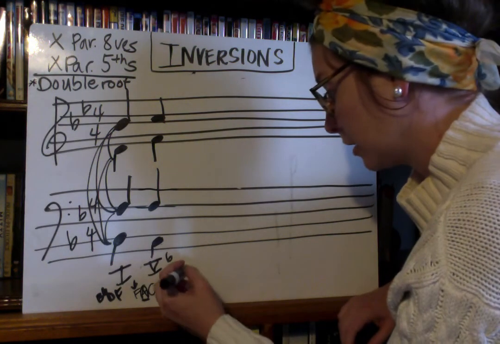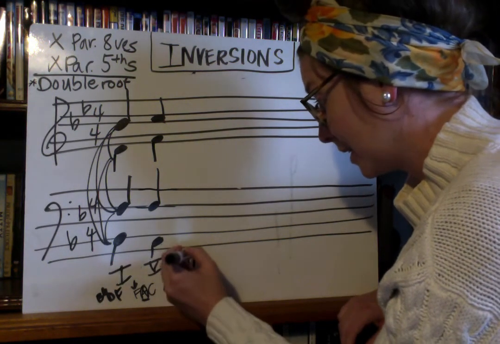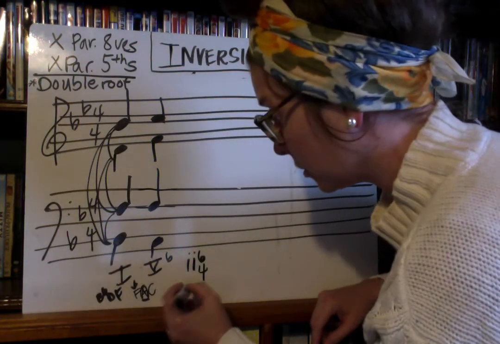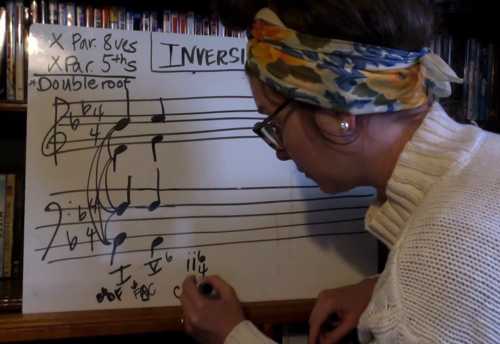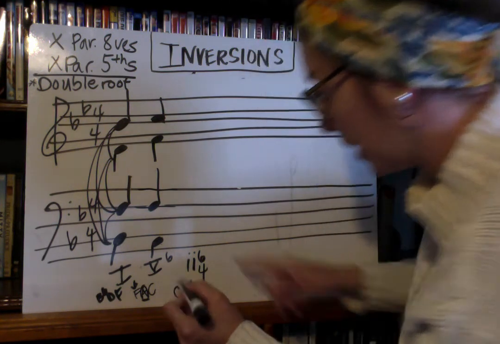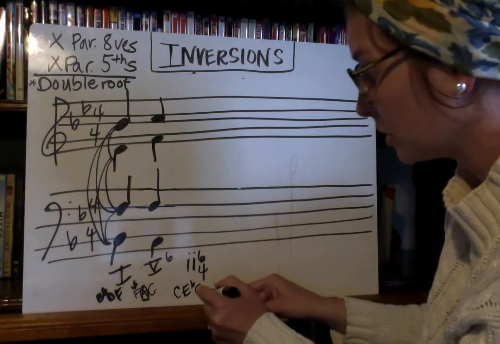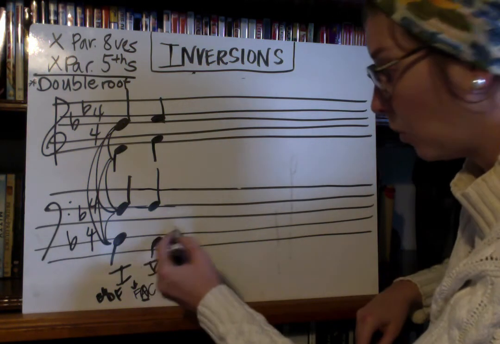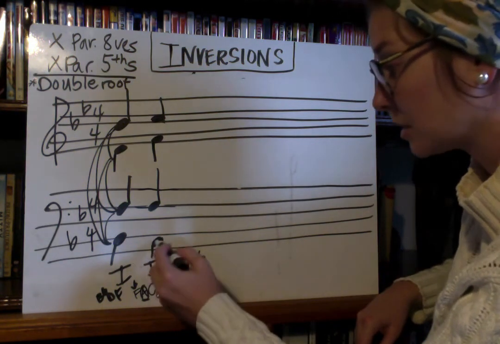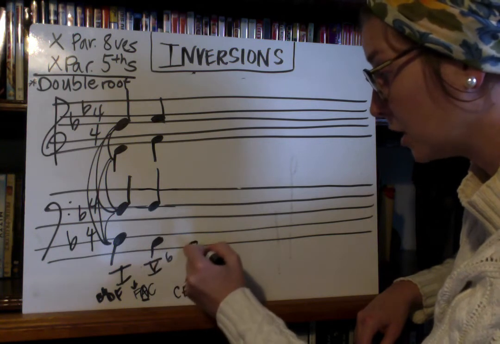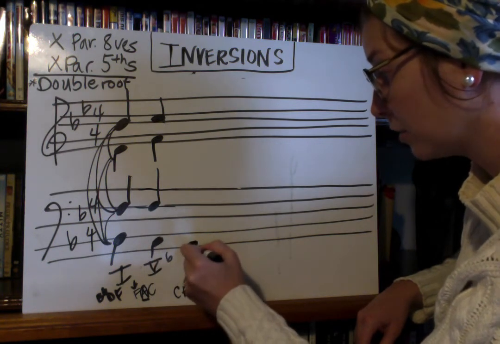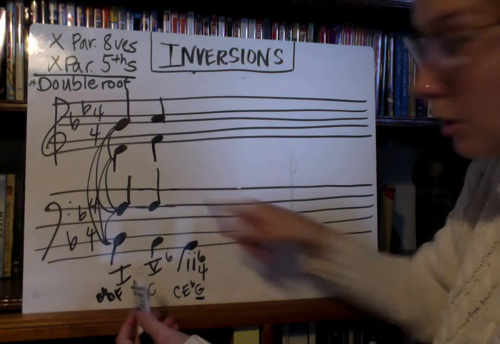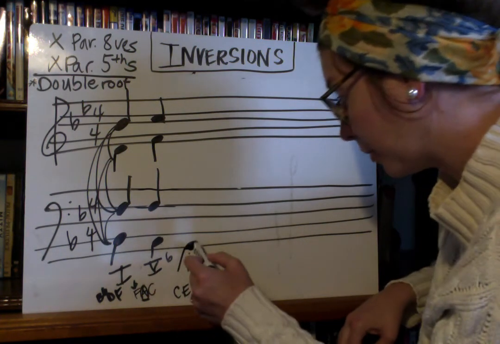Let's do a 2, 6, 4. Okay, what is a 2 chord? A 2 chord is a C, E flat, G. Okay, 6, 4 is third inversion, so G is going to be my bass note, okay? Hey, they're walking down. It would make more sense to make the basses go to this low G, and that's okay. That's not too low for them. It would make more sense to do that instead of making them go up to that high G, right? Okay? So, they're going to that G.